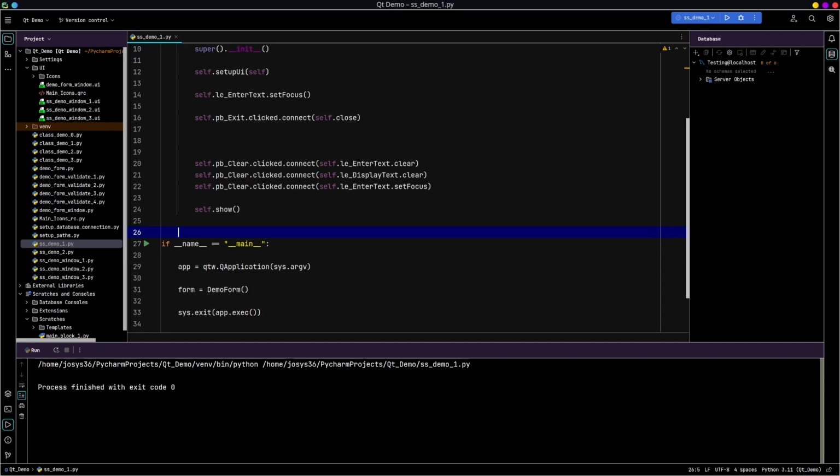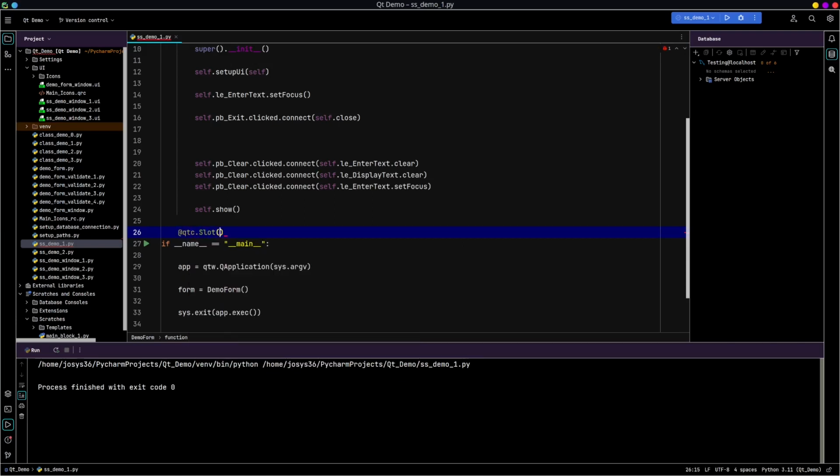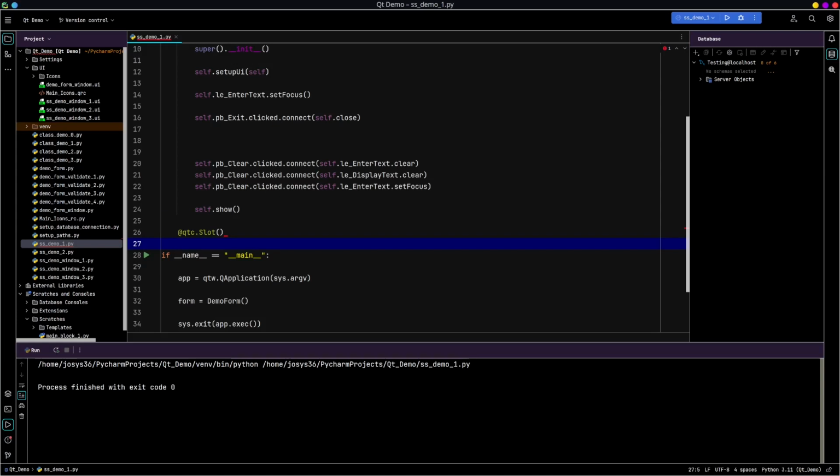First thing I'm going to do is use a decorator. And the decorator is going to come from Qt core, and it's going to be slot. Now, why would I decorate a method as a slot? Well, there are a couple of different reasons. Number one, in these parentheses, I can define what type of data I want to pass to this slot.